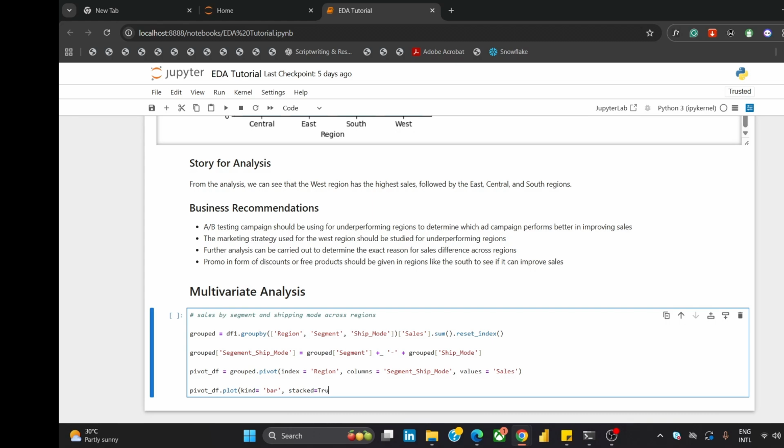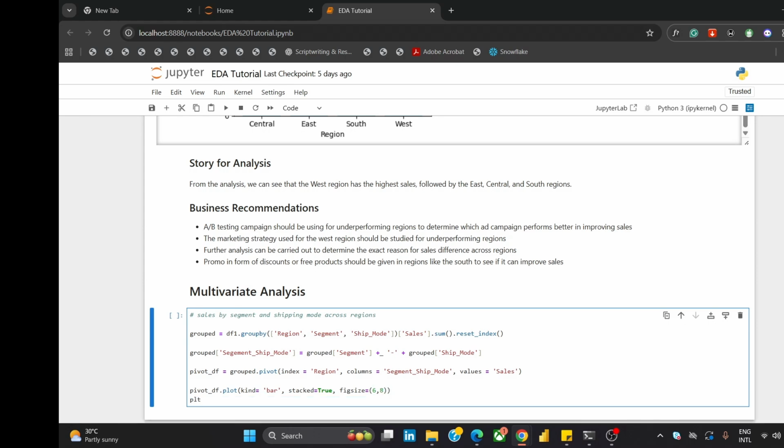Sorry, that should be equals to true, yes, because we are creating a stacked bar chart. Then figure size, let's say 6 by 8, right?